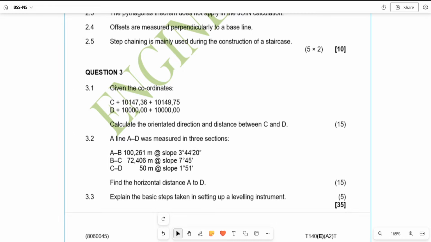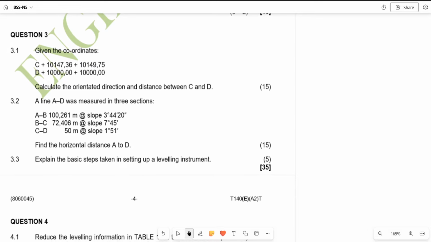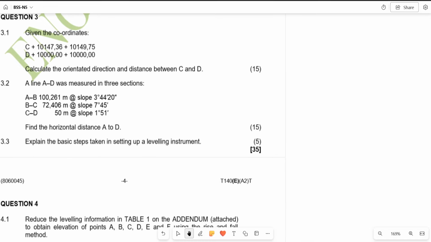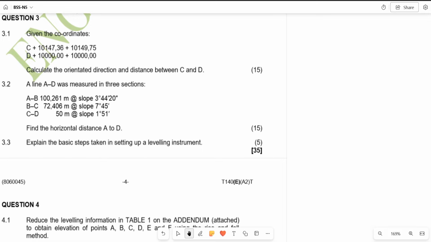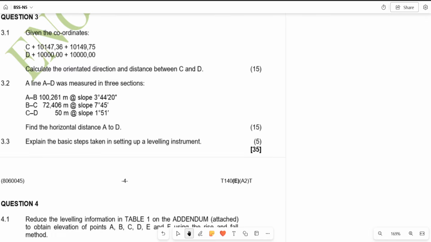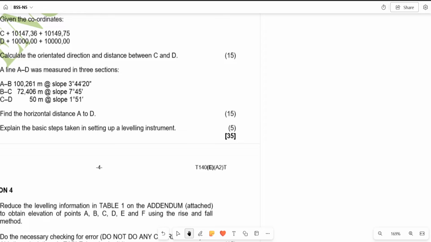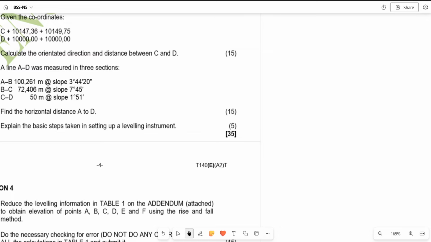Right. So let me just take you through this real quick. Mind you, I'm not going to be doing a lot of explaining. I'm just going to cut straight to the chase. I did an introduction. I told you guys how to deal with these numbers here, how to calculate this when it's given. But I'm just going to take a few minutes just to show you guys what you really need.